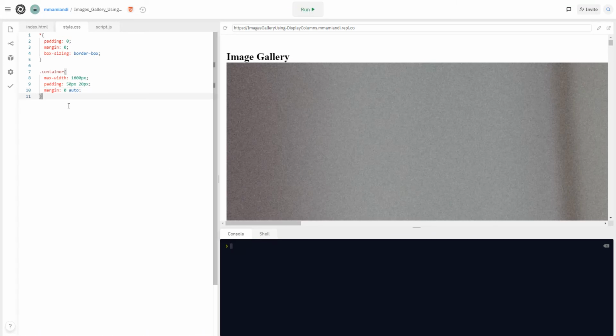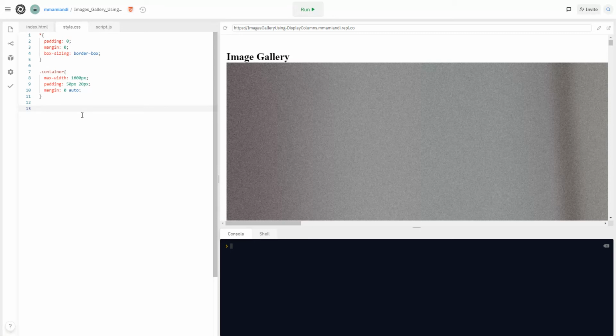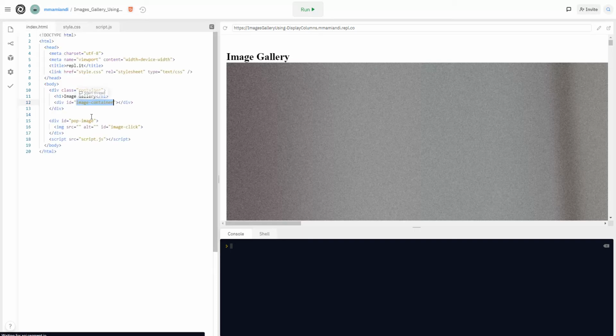So now let's target our image gallery container. Let's style it. Whenever you give something an ID and you want to style it inside the CSS, you see we gave this one an ID here, and we gave this one a class.